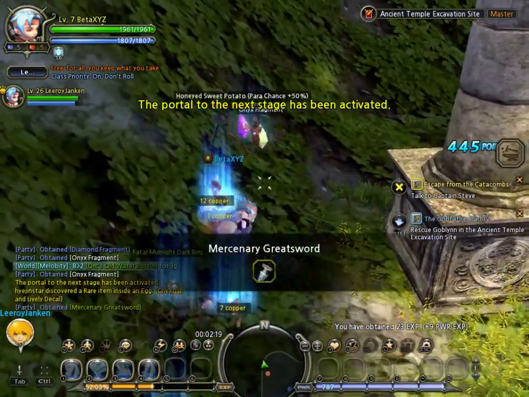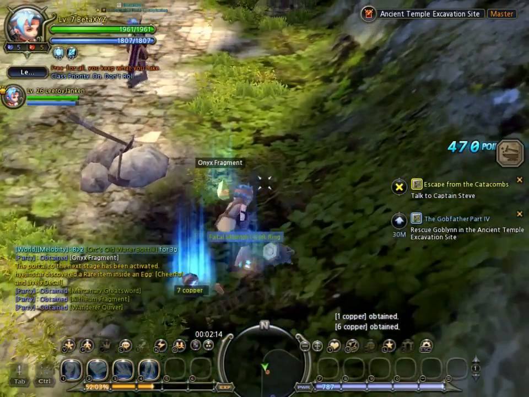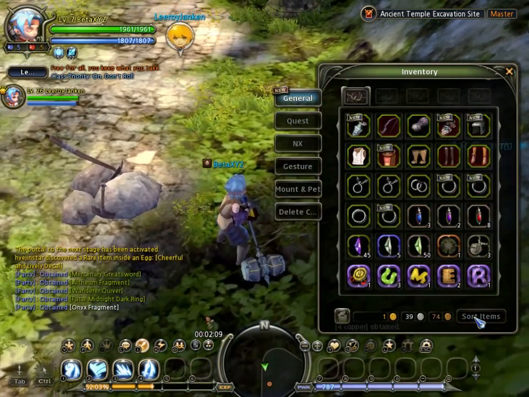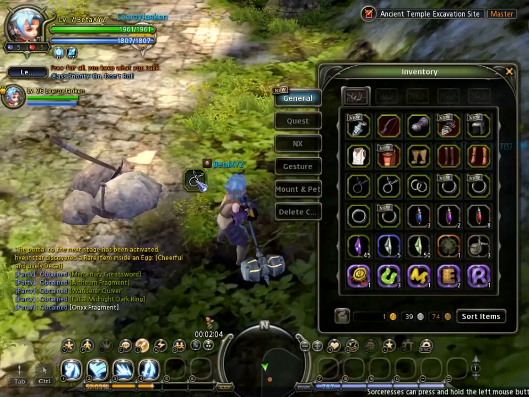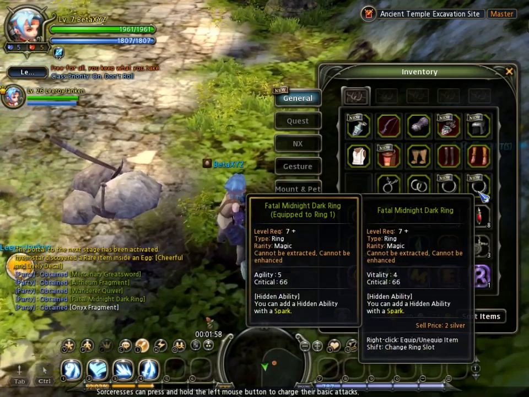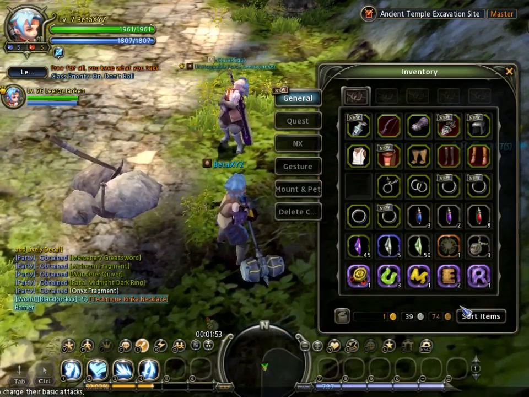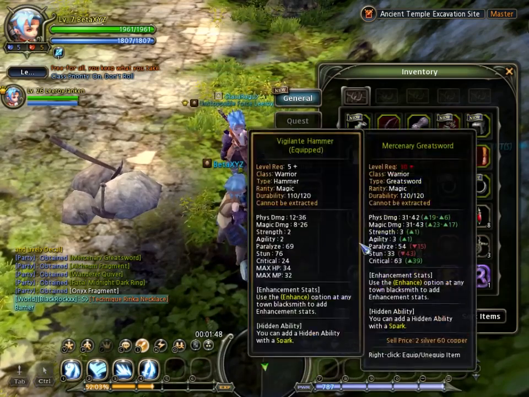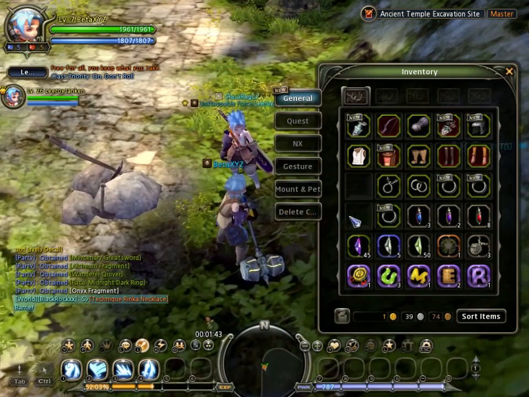Oh, a mercenary greatsword. Hello. Welcome. Fatal Midnight Ring. I'm getting a lot of stuff here, and I'm already out of inventory space again. For God's sake. Are you serious? Well, maybe if you don't pick up everything you see. Look, you can sell stuff on the black market. You can sell pretty much anything and everything on the black market, okay? Exactly. You can sell a potato, and somebody will pay $400,000 for it. Some people are really stupid.